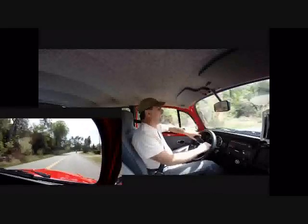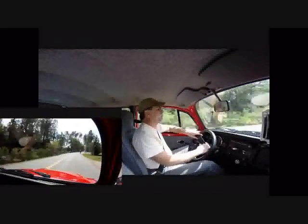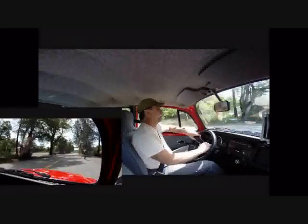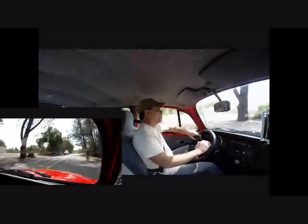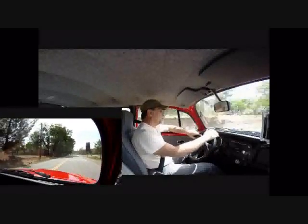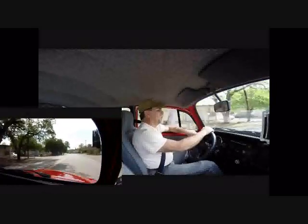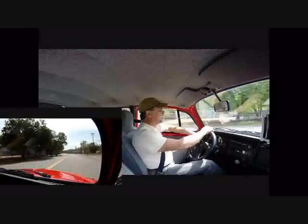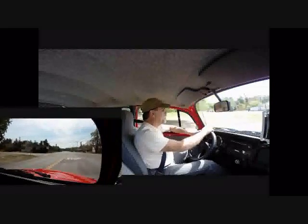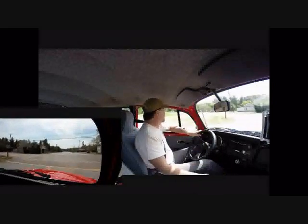Cyclist doesn't hear us coming. Now he kind of hears something. See him looking over his shoulder. So you gotta be careful, be conscientious of others because they don't all hear you coming. Not like it was when it was gasoline powered. You can normally hear a VW bug coming at you.